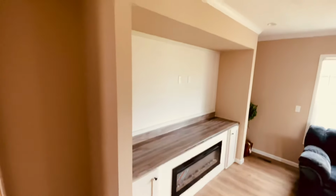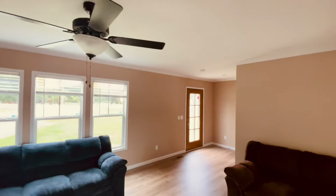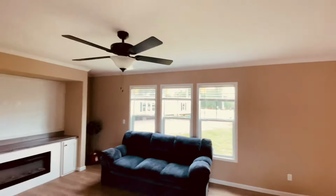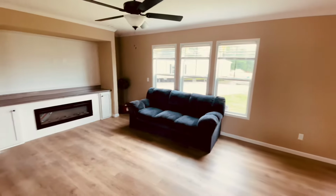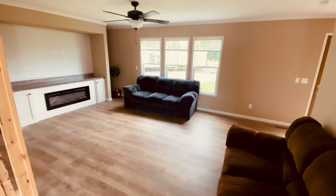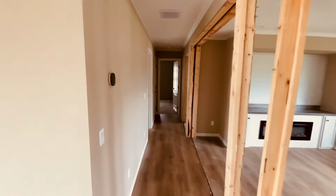That's definitely an upgrade that they got. You got lights up here. 2 lights up here. I was hoping they were going to have a little bit more lighting in this area to really brighten this place up a little bit. But you know, this can be like a nice little theater type of situation, man. Not mad at all. Definitely a lot of space, guys. Look at all that space for the living room. Beautiful. All right, this home actually seems like it has a lot of tricks up its sleeve.